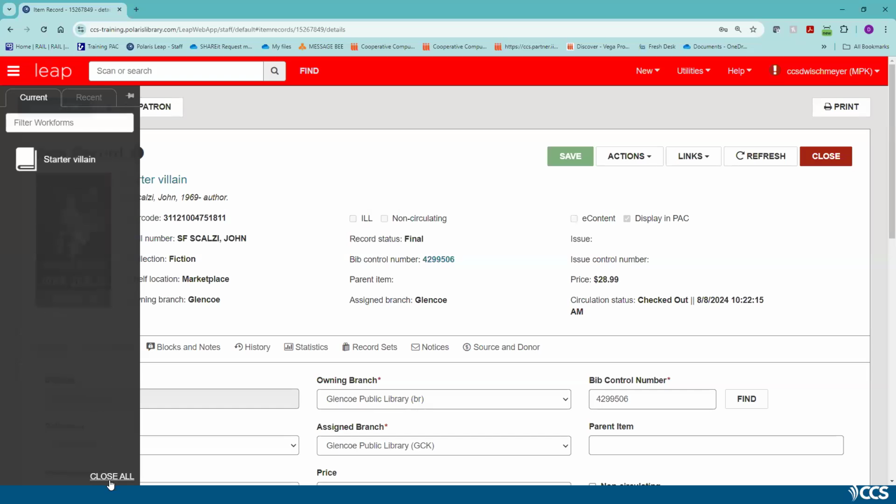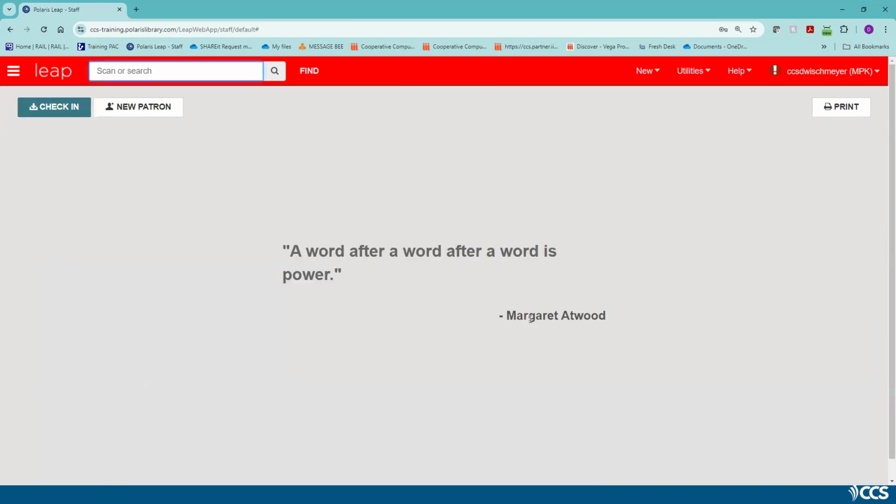At the very bottom right-hand corner of that work form tracker, you can see this Close All link. If I click that Close All, it will close every record I have open. So if you have more than one record open at a time, using that workflow tracker, you can just close them all at once and save yourself a couple of clicks.